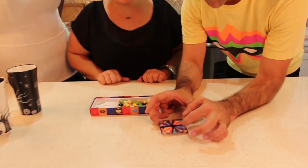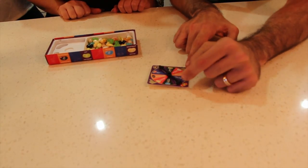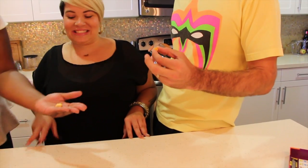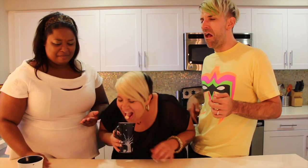How do you spin it so well? Left-handed. There we go. Okay, we got caramel corn or moldy cheese. I'm sorry, I don't believe contestants are allowed to talk to each other. I really hope I don't get moldy. Let's do it all three at the same time. One, two, three. Don't break another nail now. One, two, three. No! I need a chaser.